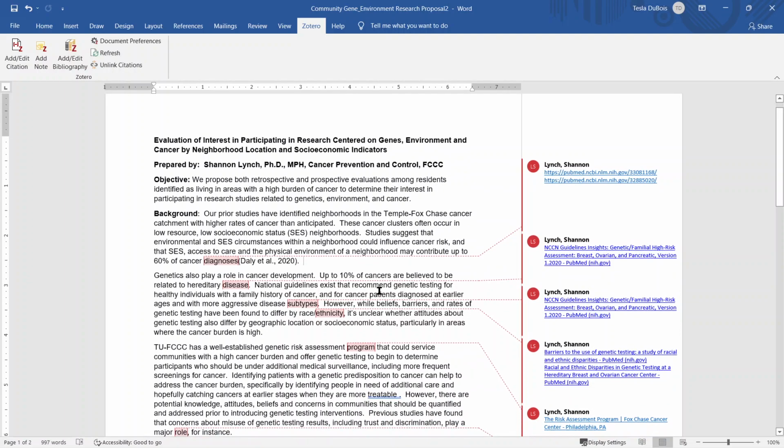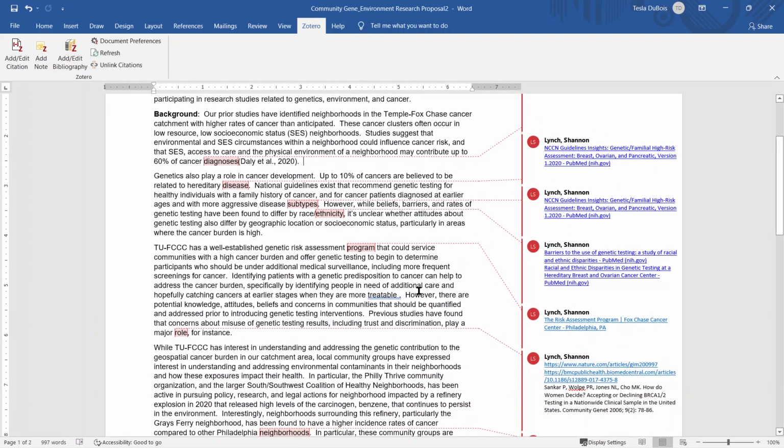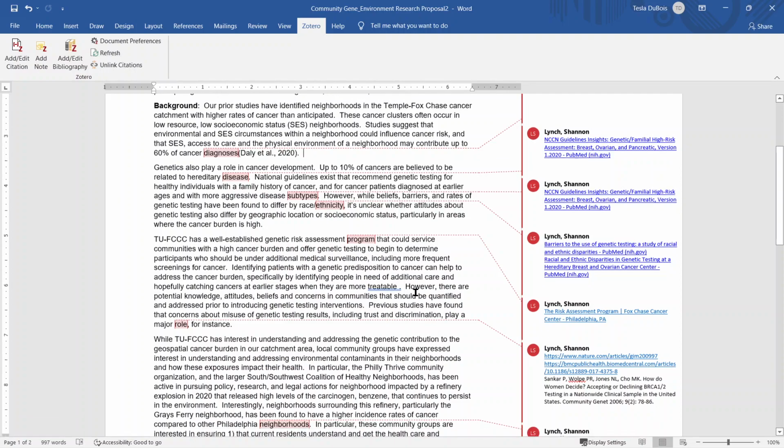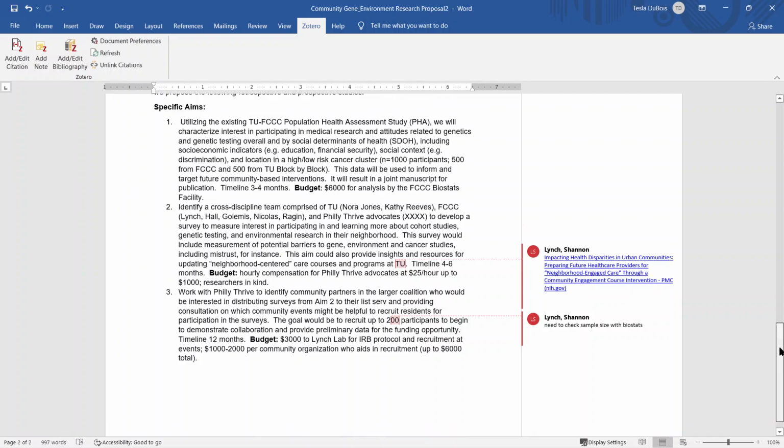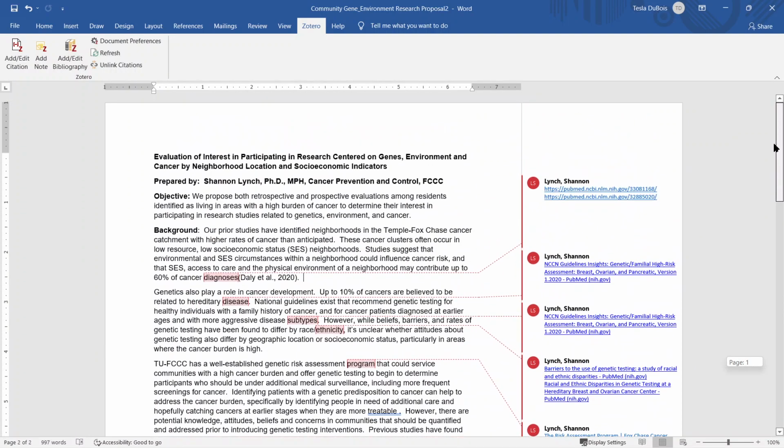I'll show you another one that has a couple, like if we wanted to do 2 citations. If you wanted to do 2, we can delete this. And I'll just make something up for the sake of showing you.